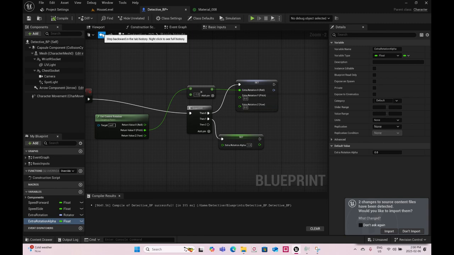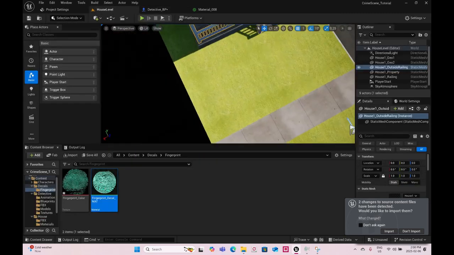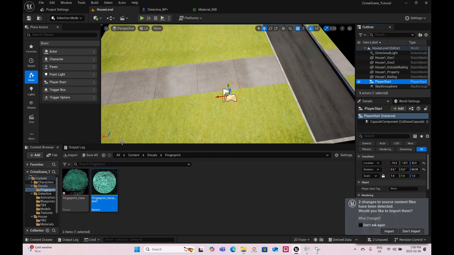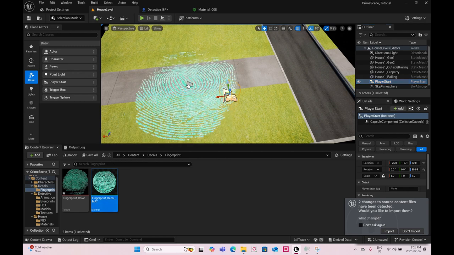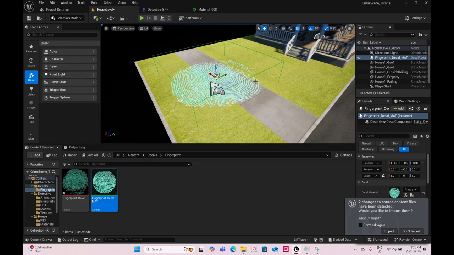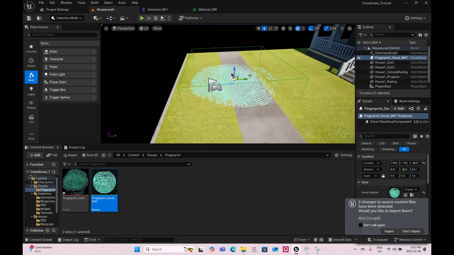Quickly, I'll just mention that the material that I just created, I could just drag and drop, and as you can see, it sticks to whatever surface, as long as it's rotated in the correct direction.